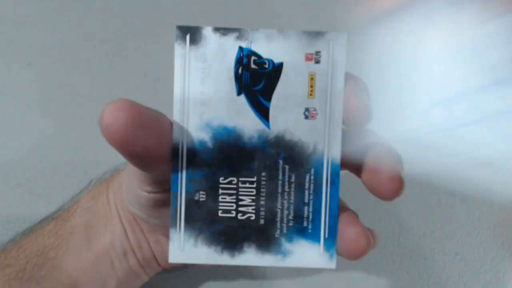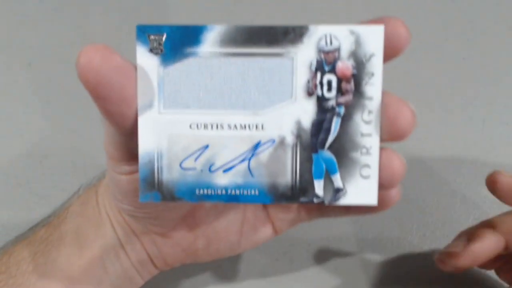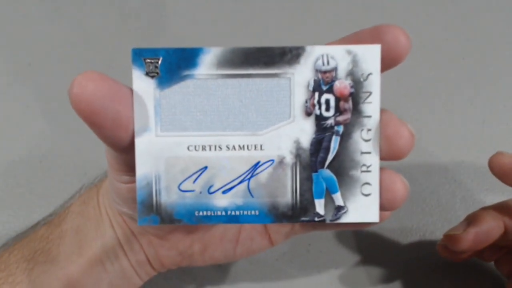Get out another mag. All right, I got the second one. Curtis Samuel. You got the running back and the wideout both. Wow. Hit both the RPAs. Both of them going to the Panthers in that set.